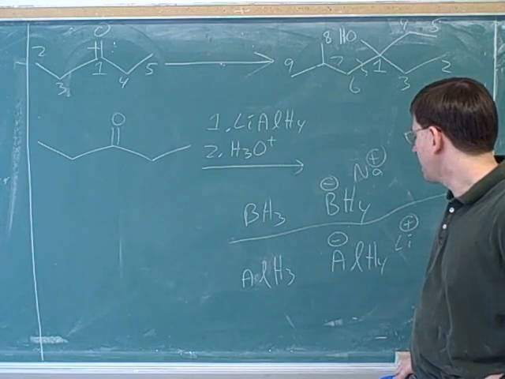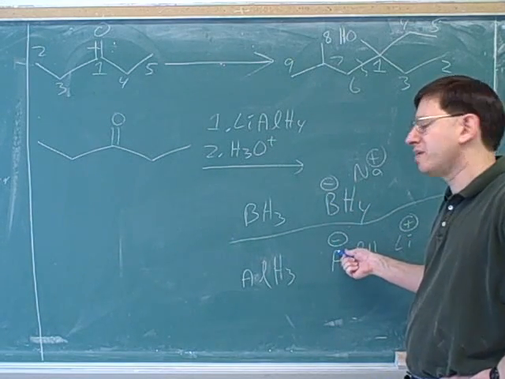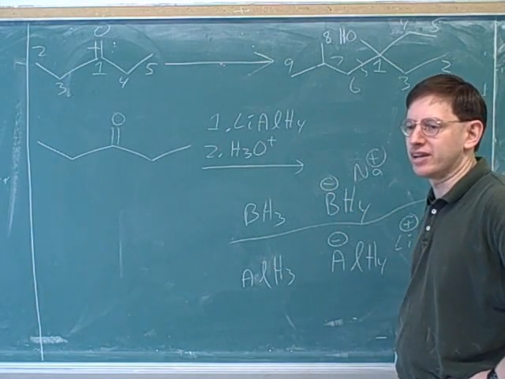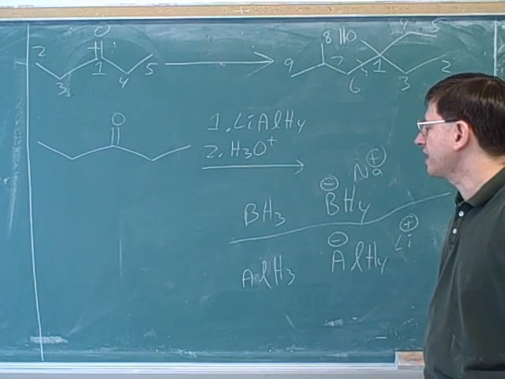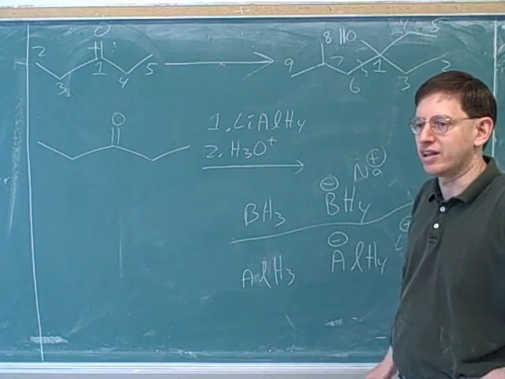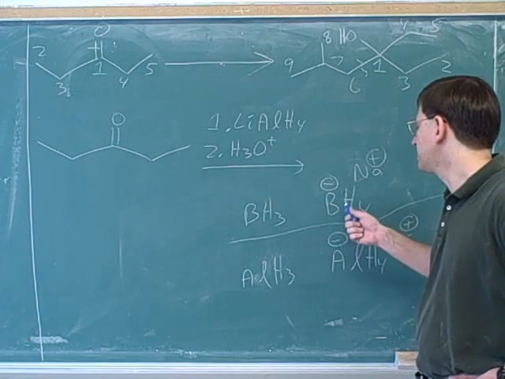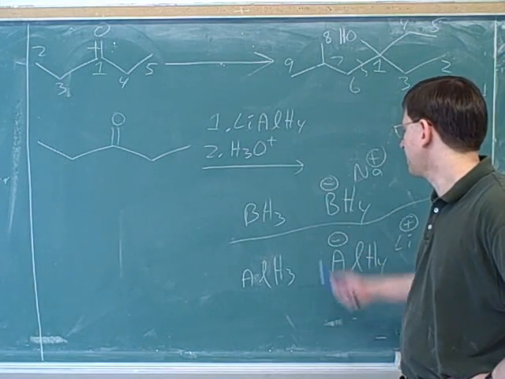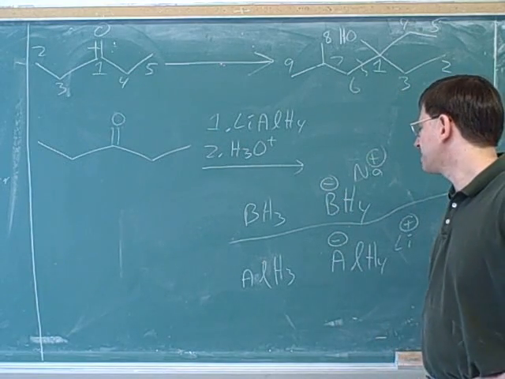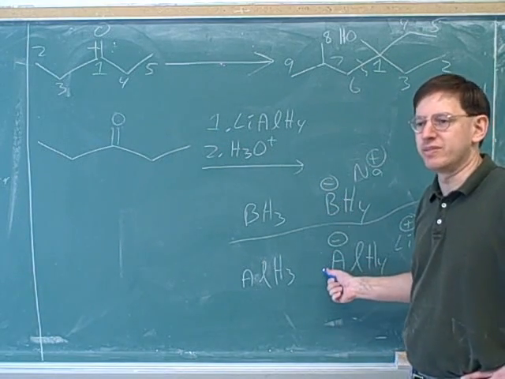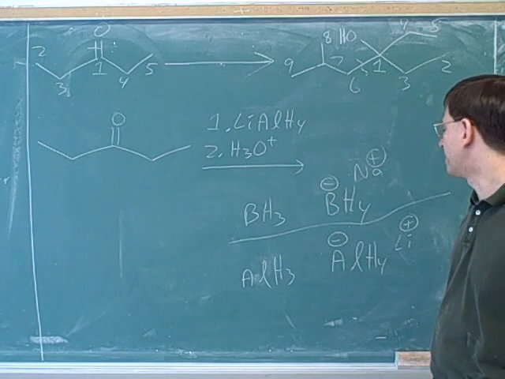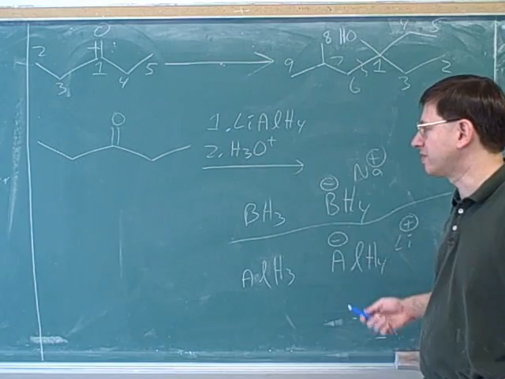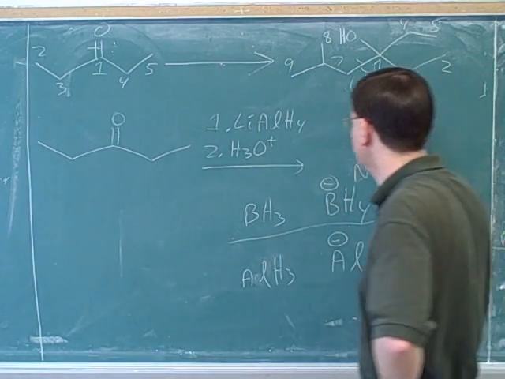Now, even though the negative sign is on the boron and the aluminum, these still end up being sources of H minus. These give us hydrogen nucleophiles, just like Grignard reagents give us carbon nucleophiles. So the key thing to keep in mind, maybe we should just memorize, these give us hydrogen nucleophiles. It makes sense that these are nucleophilic, because they have negative charges. But it might seem like it should be the boron and the aluminum that are the nucleophiles. Maybe we should just memorize then, since we don't have time to go through the logic today, that it's the hydrides, the hydrogens, that are the nucleophiles. OK? All right.